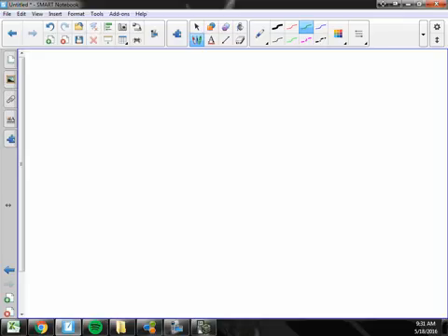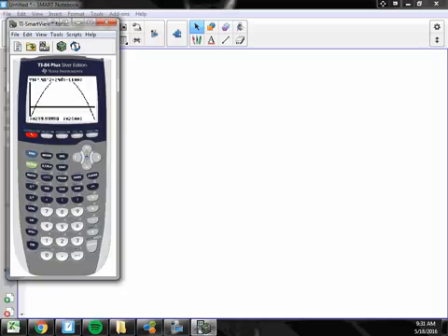Number 8, the monthly profit that a drug company makes for the production and sale of x kilograms of a painkiller is given by the quadratic function from 0 to 300. I like it when they do that. What is the maximum profit the company can achieve? So your best option would be to graph it.